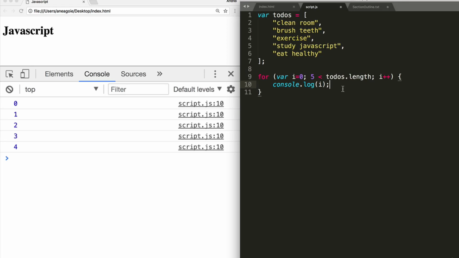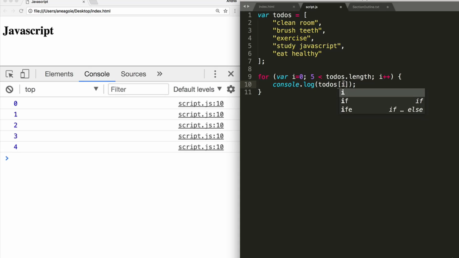Okay, so how can we do this? If we wanted to add an exclamation mark on the end of these, we can access todos, because it's an array, by i. Because the first time around, i will be 0, which is clean room, then 1, which is brush teeth, then 2, which is exercise, 3, which is study JavaScript, and 4, which is eat healthy.